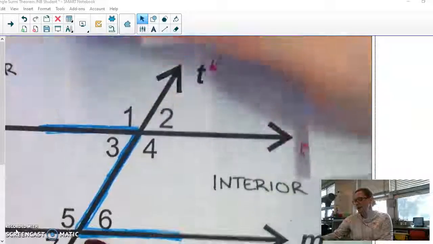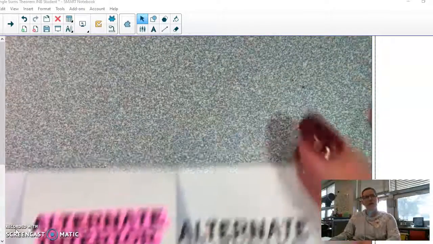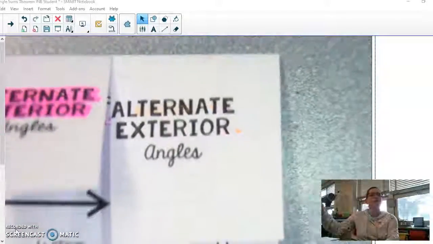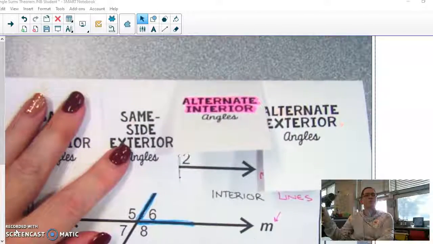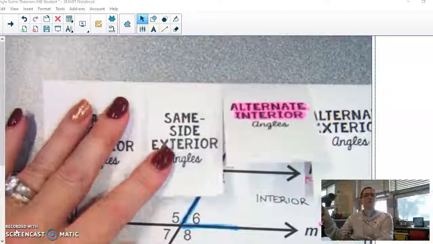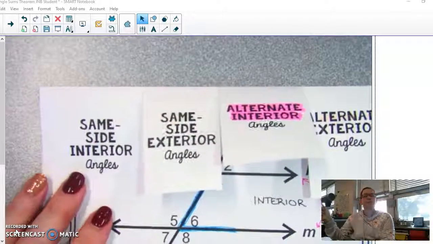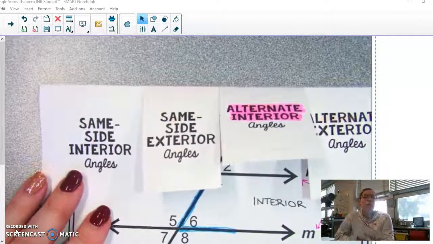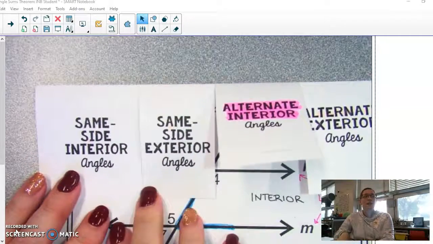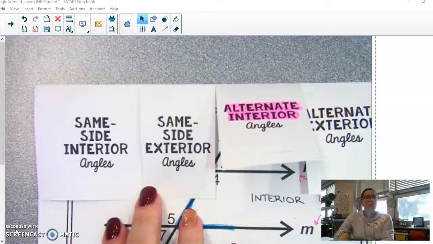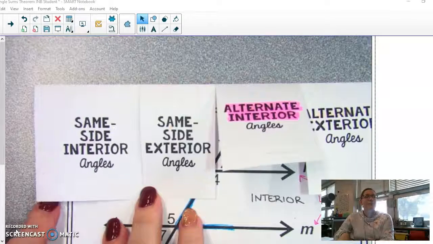All right, the next one we're going to look at, that's it for the top. So the top, we're really not going to look at anything else. What I'm going to do right now, though, is flip these over one at a time. So if you want to write it down, feel free, because you will have it in high school. So it wouldn't hurt to take a look at this and start learning them. And then if you want to play that Dance Dance transversal game, these will pop up at that time also.